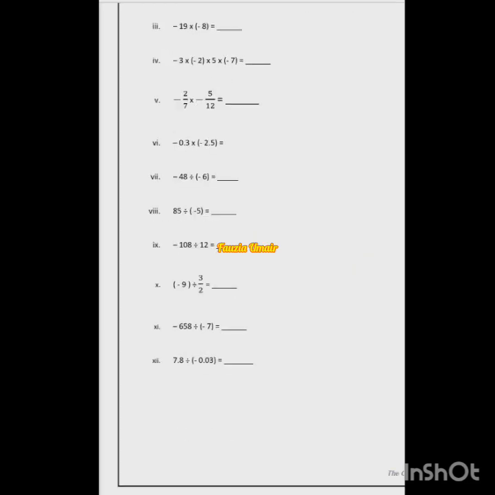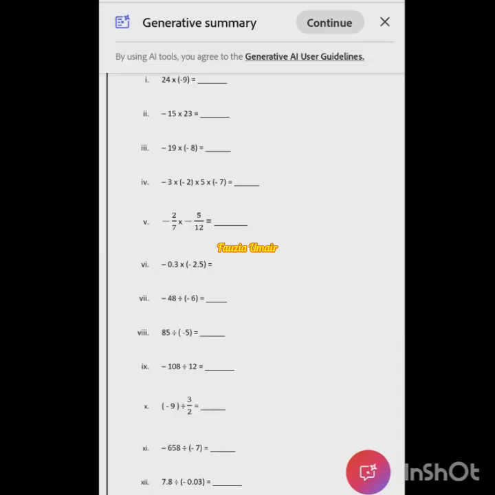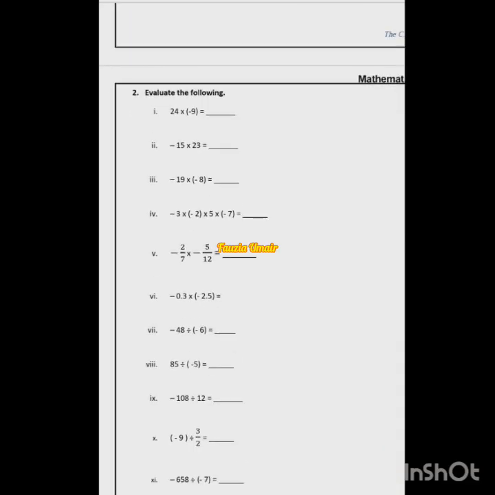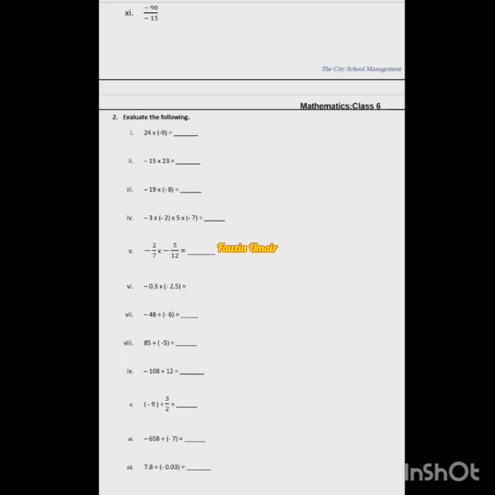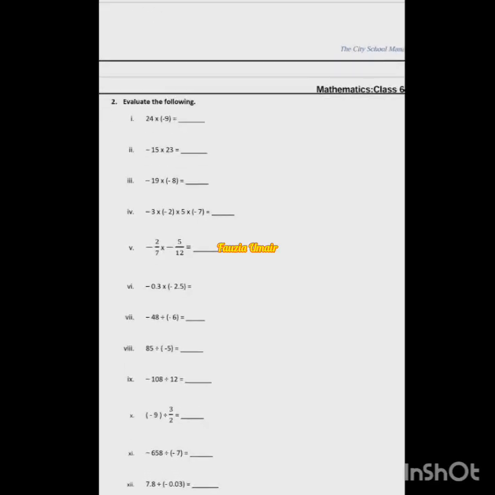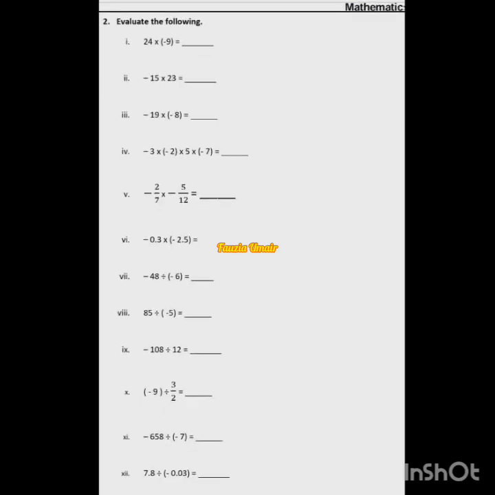What about this one? Ma'am, I can do it. So do you want to do it right now? No, I can do it in homework. All right. So will it be a lot of homework or would you be able to do it? No, ma'am, I will be able to do it. It's easy. We have already learned. All right. So what about this fifth part, Zainab?